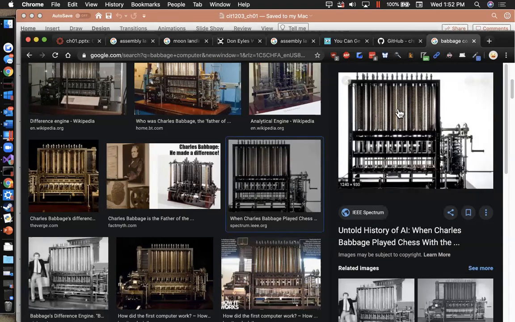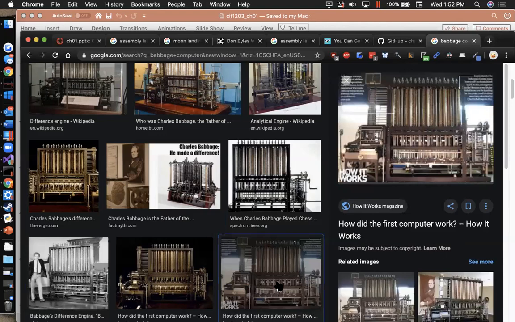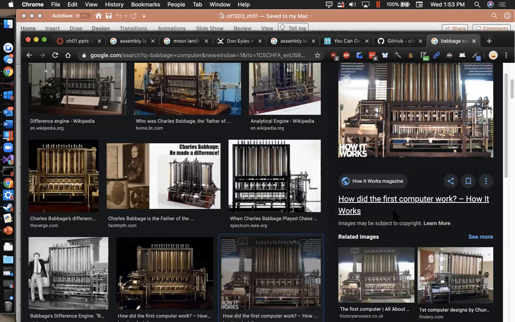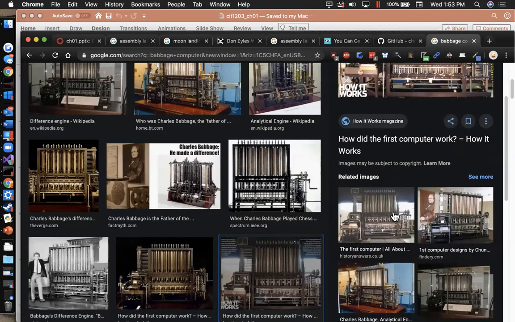I don't know how the data was stored, via giant wheels or what, but it was a fully programmable computer. Unfortunately, it never ran because he ran out of funding, and because of the machine tolerances for grinding your brass wheels at just exactly the right precision. It never really fully came together.